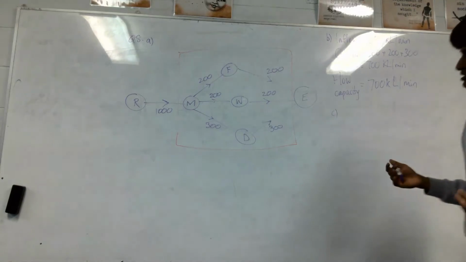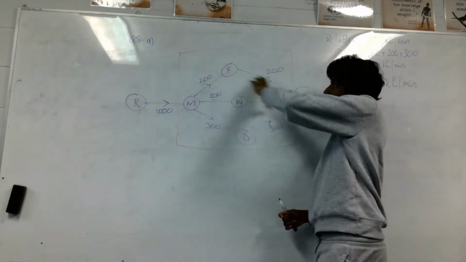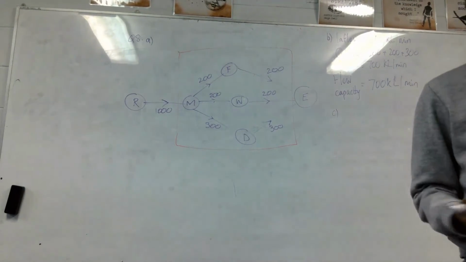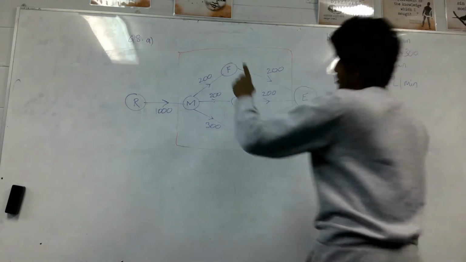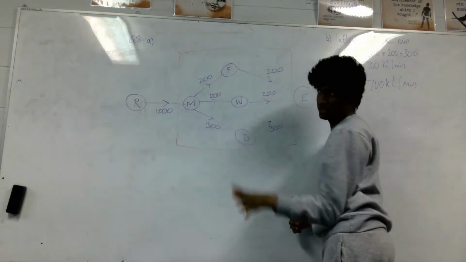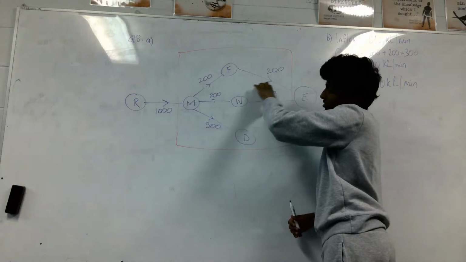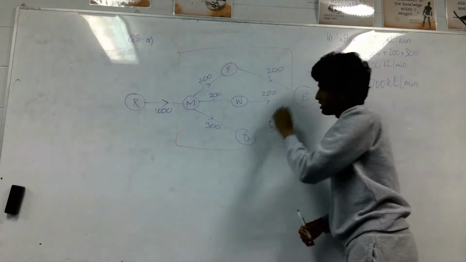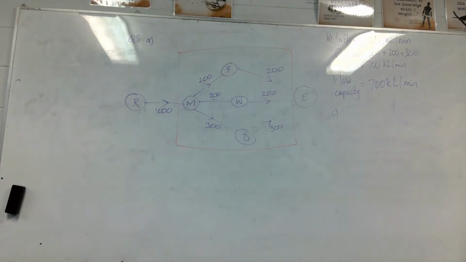But if we've got 700 going in and say 850 coming out, that demand's not going to hold because we've got a larger demand. Sorry, go back. If we've got 850, for example, going out from M and only a total of 700 that can go from each of these little stations back to the end point, that's not going to work. That's going to break our system. And that is what we're going to check by demand.